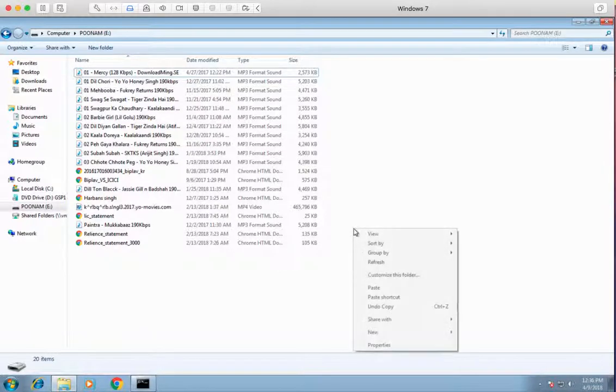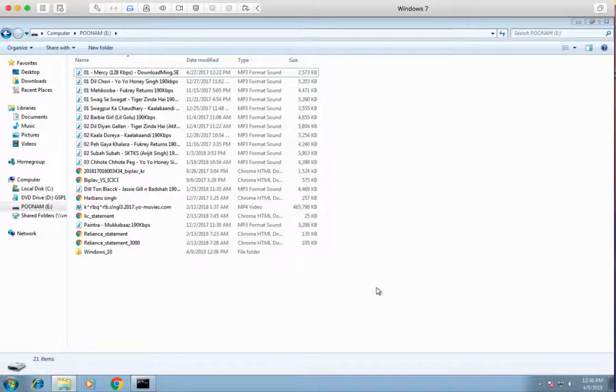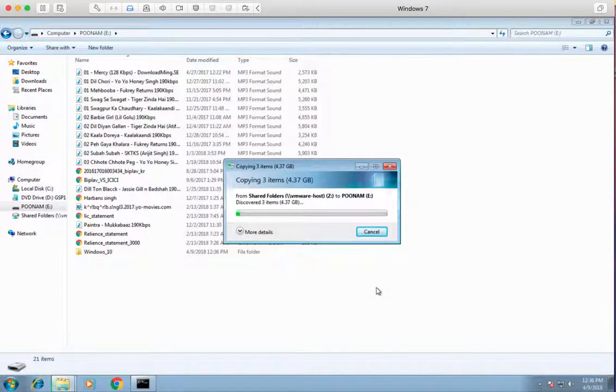Okay, so I'll just click on the paste option. Now it starts copying the file. So this is the process.